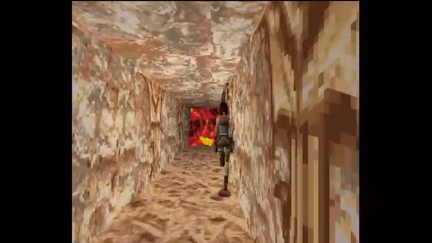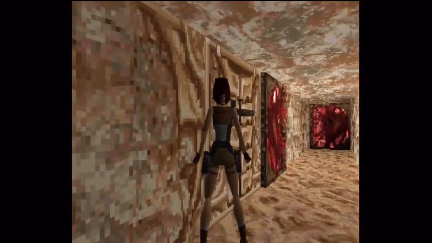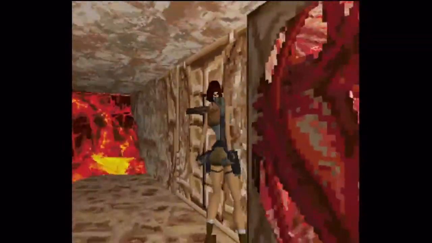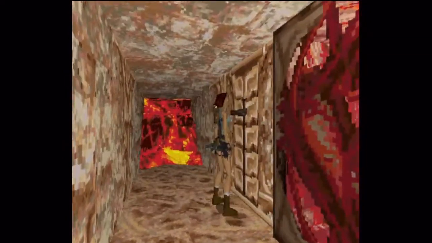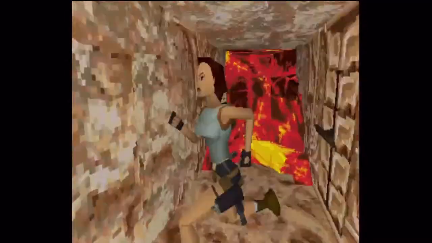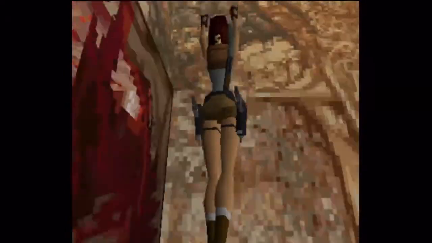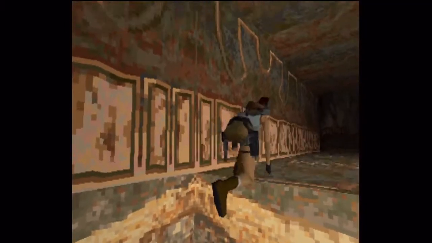So here we are, and I'm still under the impression at this point that you have to flip the switch in order to progress. So I go ahead and do that. Just saddle up to it, and immediately turn and run from the lava. And then jump up here.